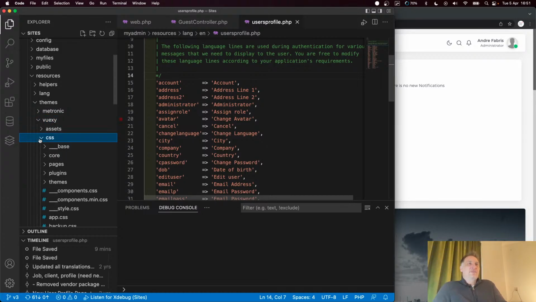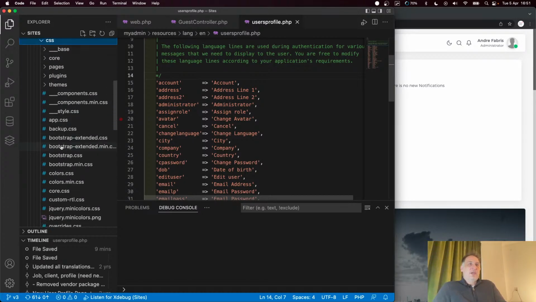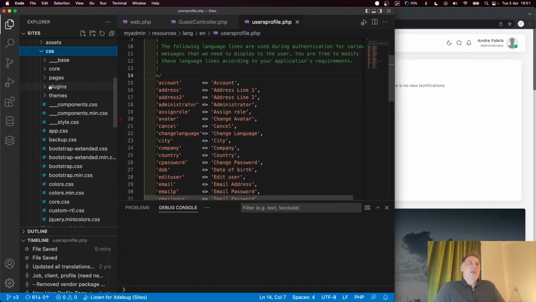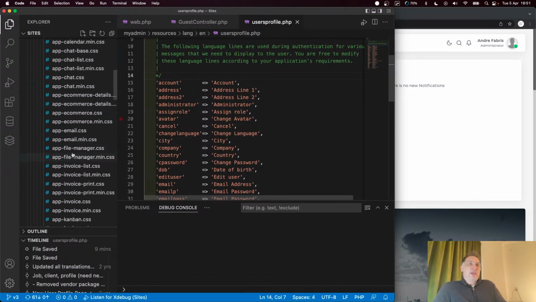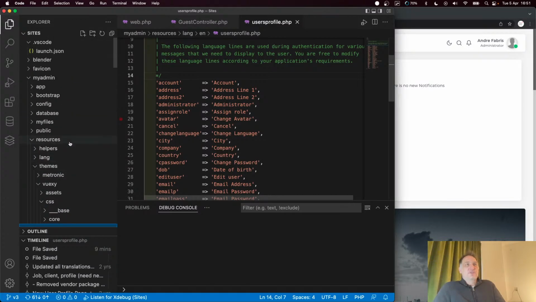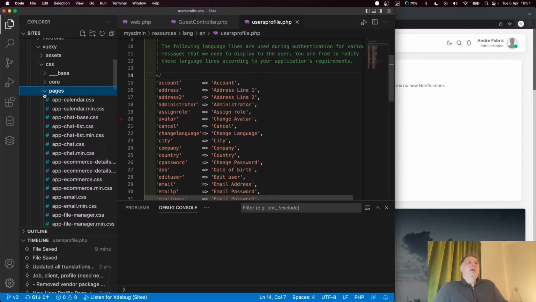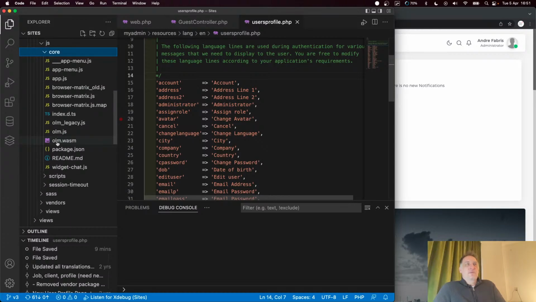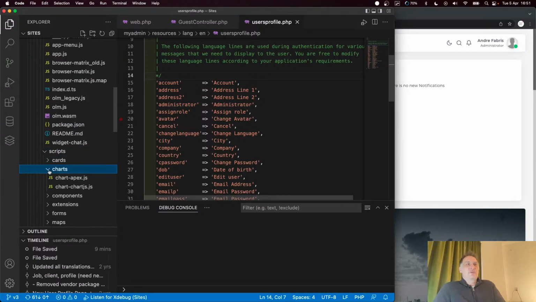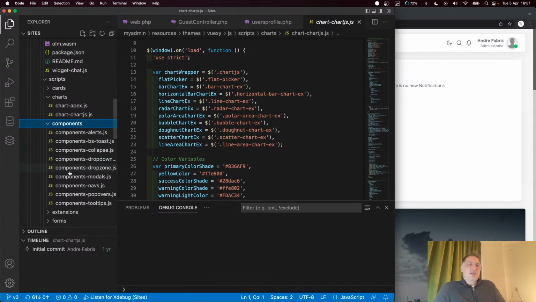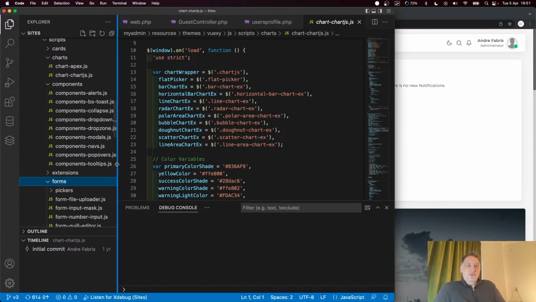So here I have CSS, okay, and you can see that there are many CSS files, okay? So for each page there are CSS files, so there are hundreds of them, okay? And by the same coin, if I go to JavaScript, boom, lots of JavaScript, then I go to scripts, then I go to this, then I go to that. As I said, there are hundreds and hundreds of JavaScript files and CSS files here.